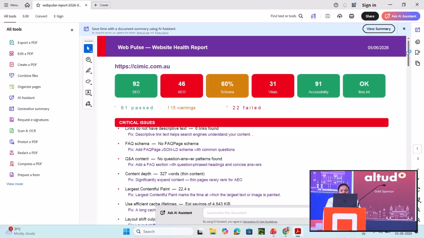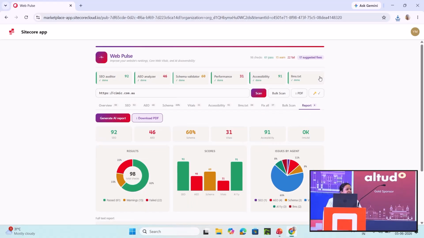Also, if we go ahead and check here, there are a few cases where we can do a bulk scan of the entire site. But still, we do have one more report on the tab, wherein we are using an AI key which is supported by Gemini or Claude, any other AI we can provide. As of now, it's using Gemini in the key here. If you can see here, I already gave the key here. So let me just close this.